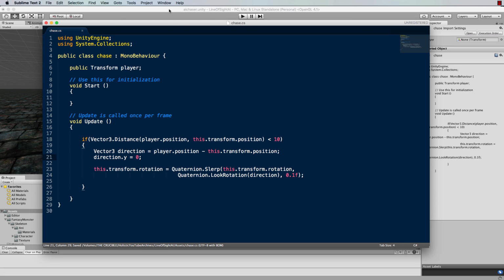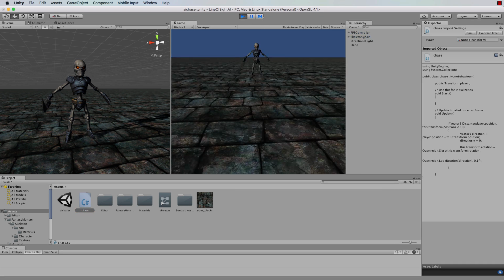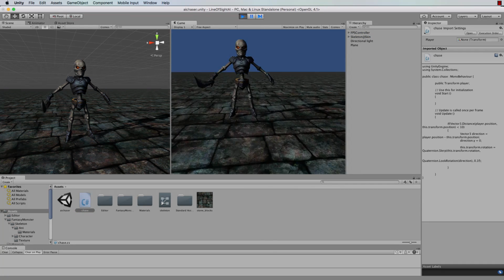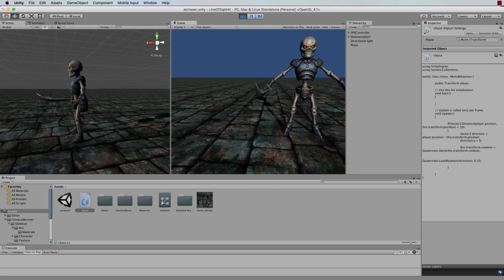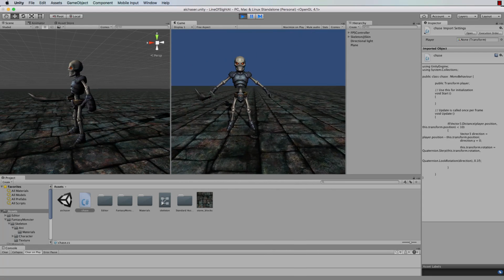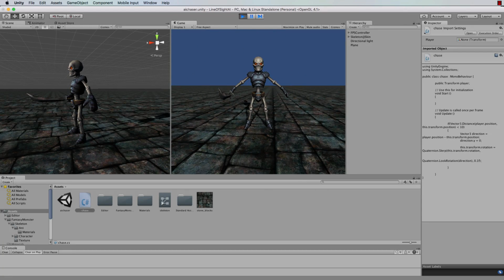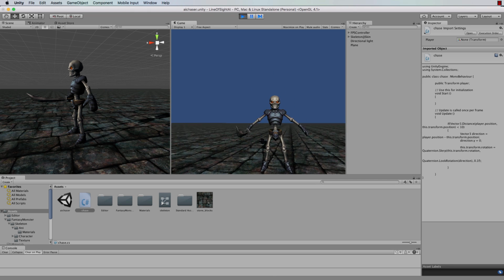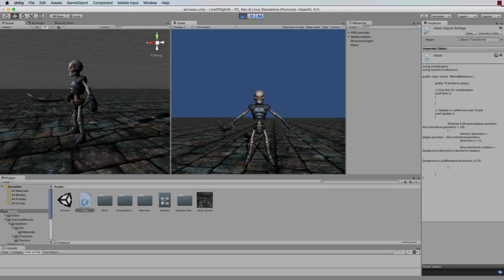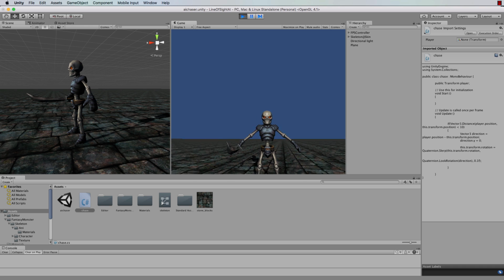Now if we save that and go back and run, and we just wander up to him and then move around, you can see that he's not tipping over anymore. Great. So now he's aware of us. When we get within 10 of him, he'll start to follow us around. What we want him to do now is to actually come towards us if he's become aware of us, and then at some point, we want him to lose interest if we get far enough away. To do that, we'll just add a few extra lines of code.